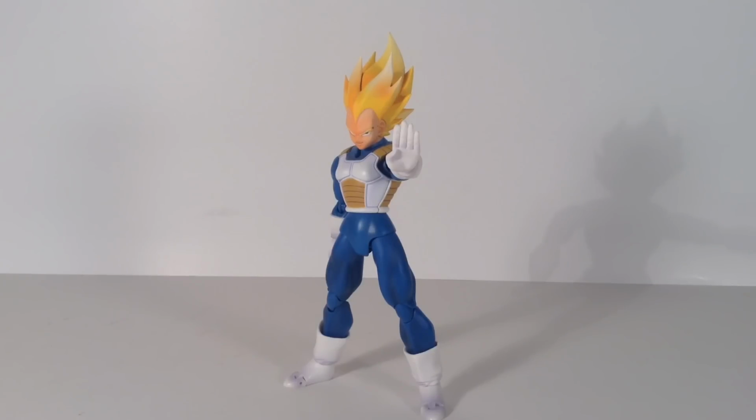And then probably my favorite part is definitely the detail, the paint and sculpt, especially on the hair. They just did an amazing job with it. And like I said, for it being a figure they released in 2011, they did a phenomenal job with the details. So very well done by Tamashii Nations.